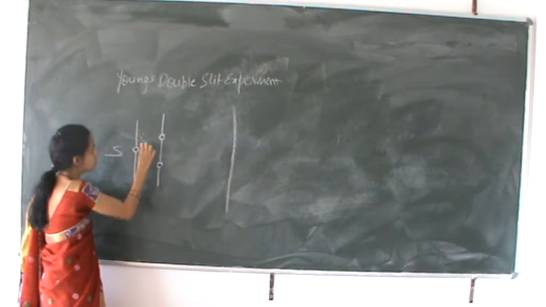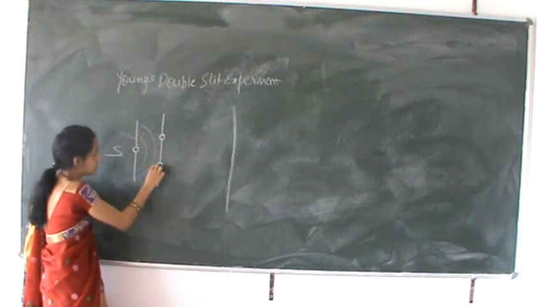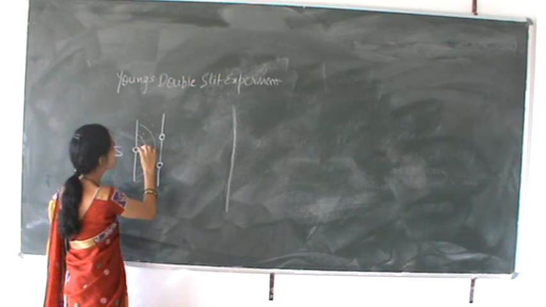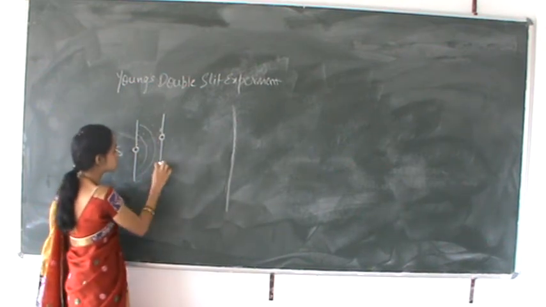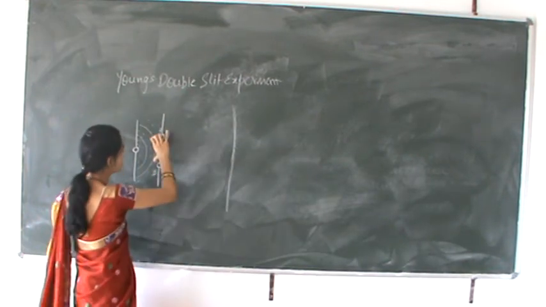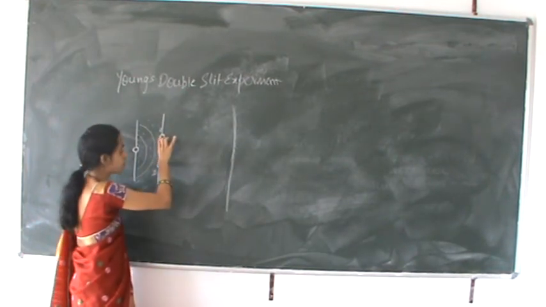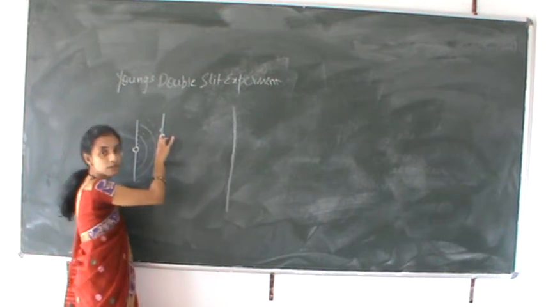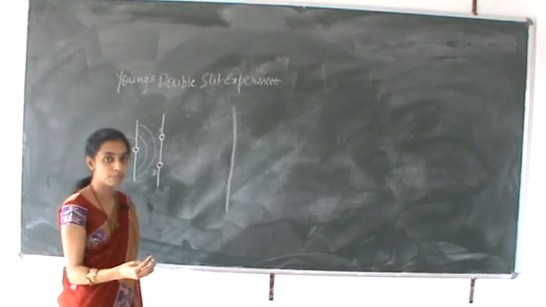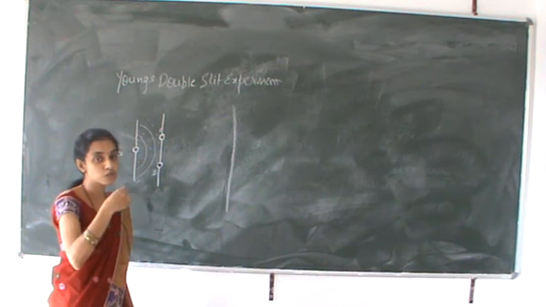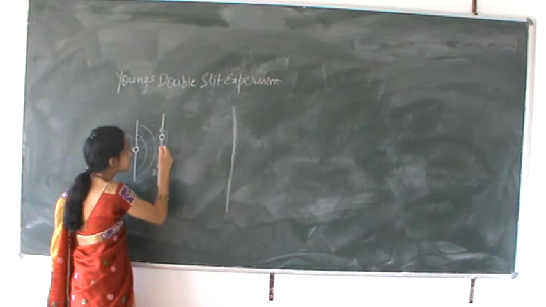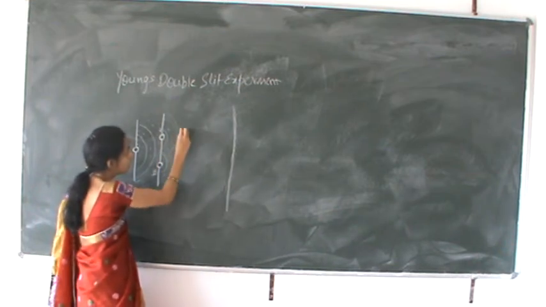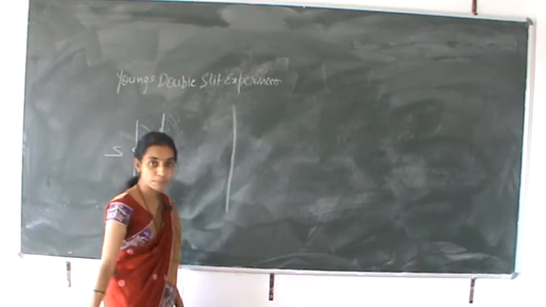It will be a spherical wavefront. If the two pinholes are A and B, then S to A and S to B will be equidistant. The wavefront once again passes through A and B, which are once again pinholes, so once again a spherical wavefront comes out. Alternate bright and dark bands are obtained.